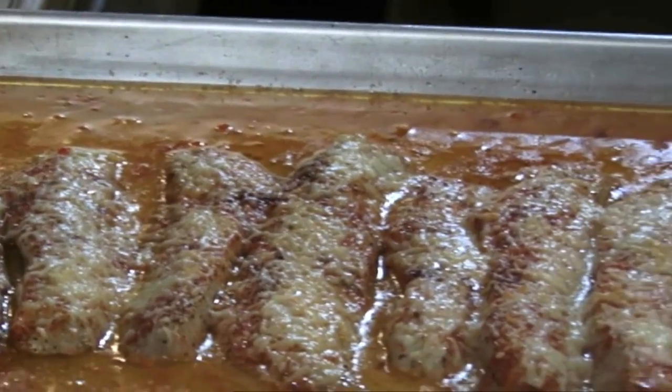Welcome back to Castin Cajun. For today's cooking segment, I'm going to do a recipe that my grandmother taught me. Her name was Therese Fontenot, so we just call this Trout Therese. You can actually use any kind of fish, but I really like to use trout for this particular recipe.